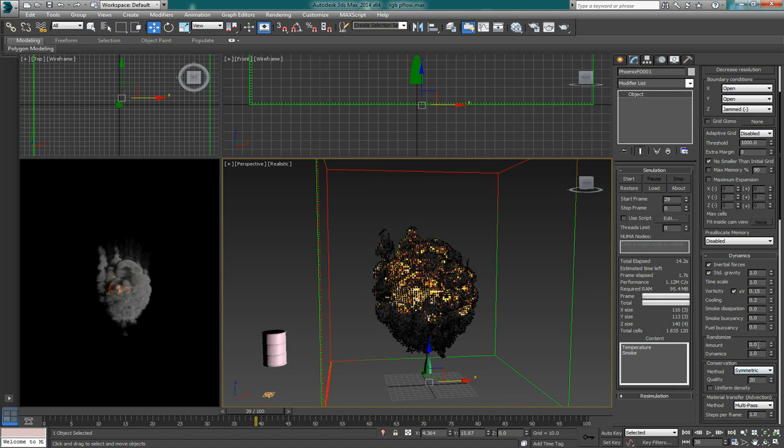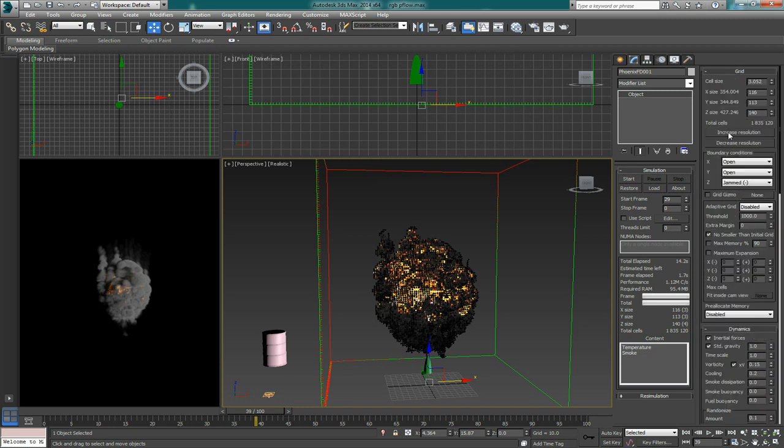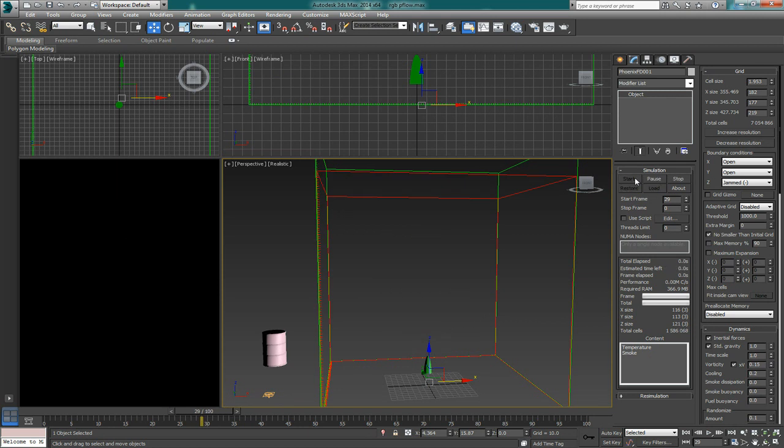I will also add a little noise right here. It's always good to have some noise, and I will increase the resolution to about 7 million, and I will run it again.